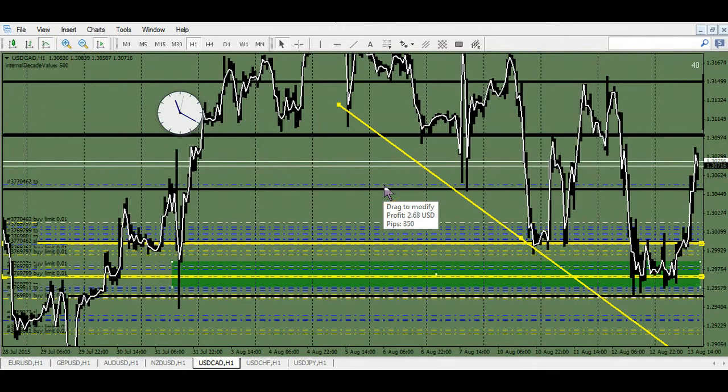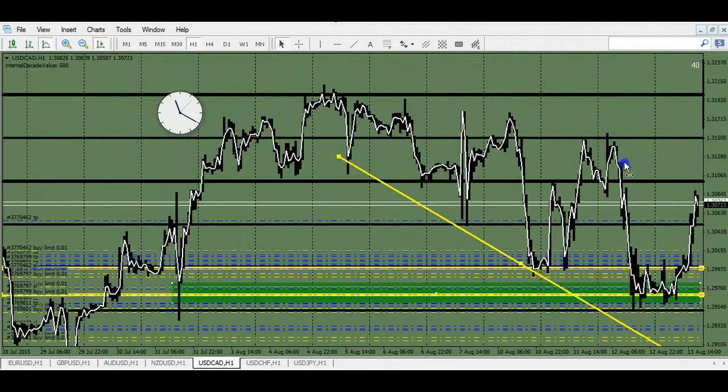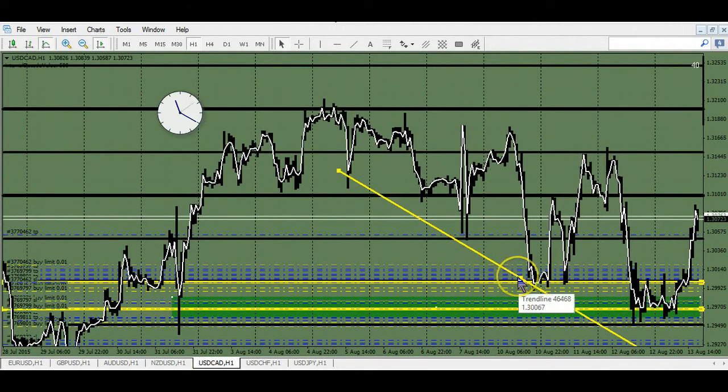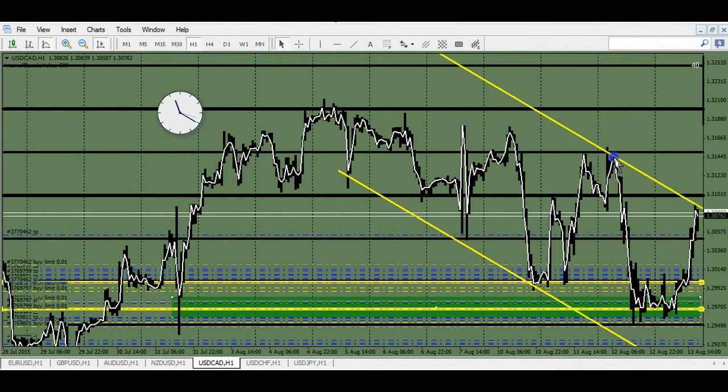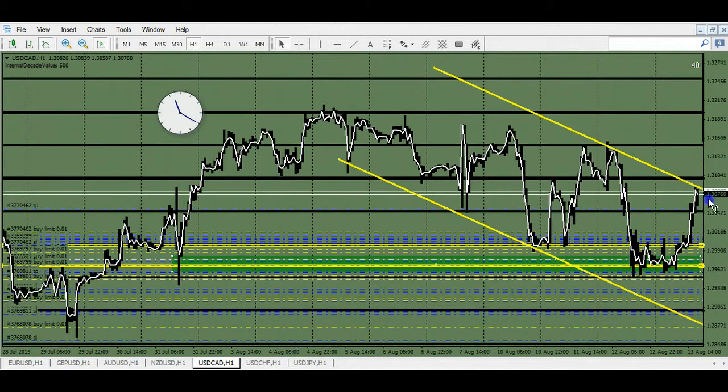The stuff people say — 'Never trade a sleeping market.' Anyone who's read a trading book knows that a lot of that stuff, as far as scalpers taking advantage of price fluctuation, is debatable. I don't know if the movement is truly random, but I can draw this channel perfectly and make arguments for it.